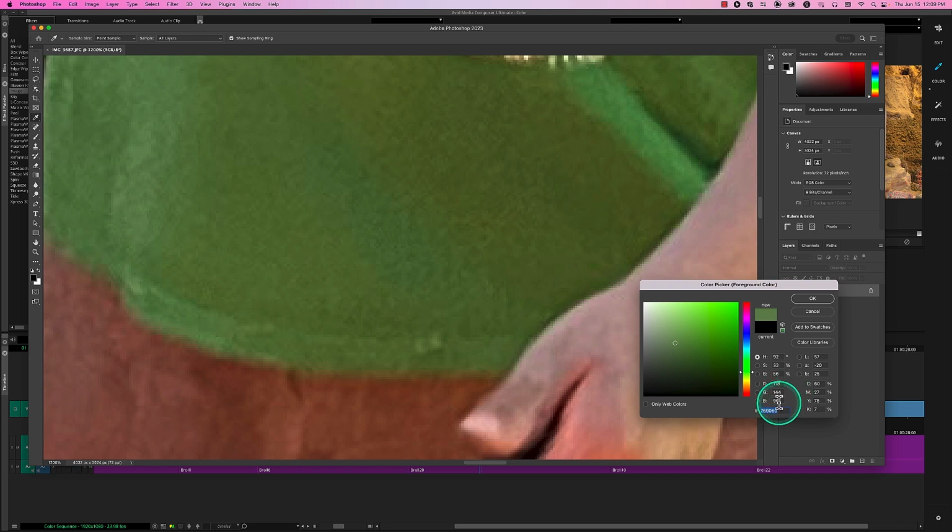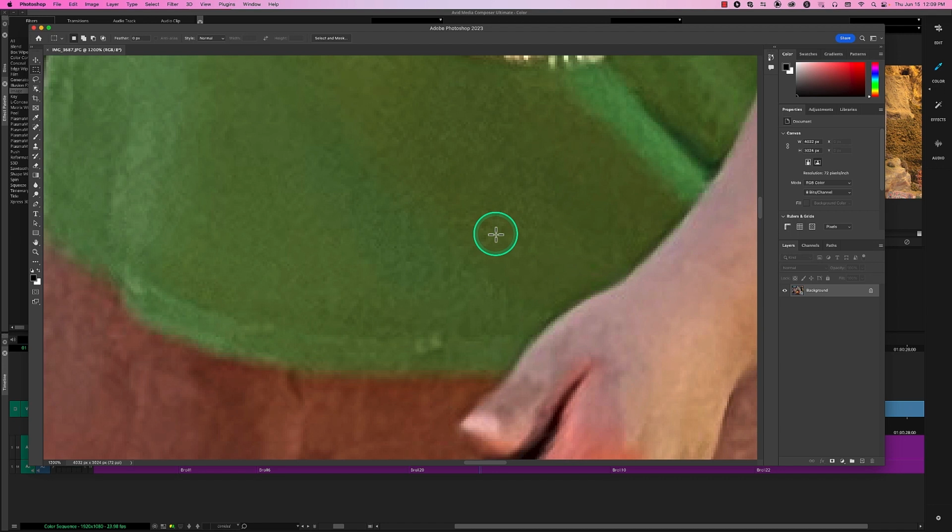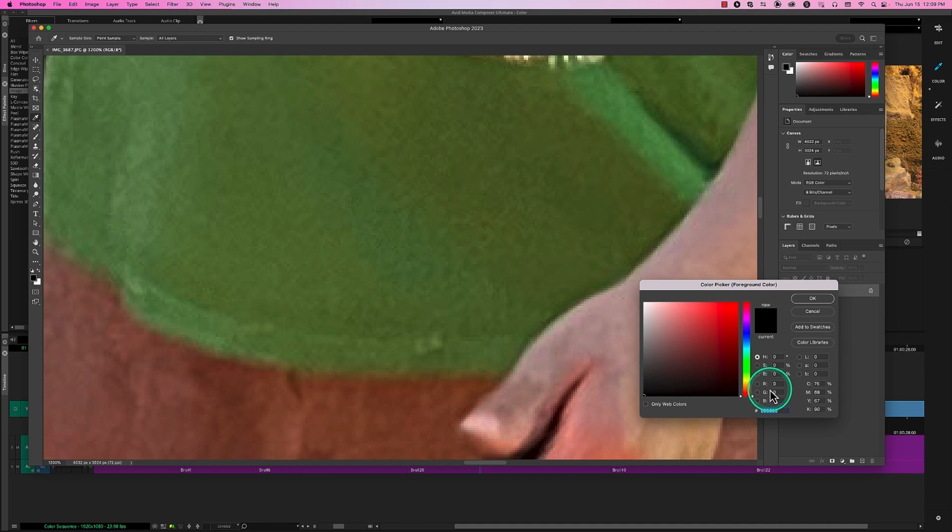So imagine if you had a bunch of paint cans, all shades of red, and a bunch of paint cans, all shades of green, and a bunch of paint cans, all shades of blue. Now, this image right here is based on what's called 8 bits per channel. You'll see that sometimes in software, 8 bits per channel or 8 BPC. And 8 bits per channel has a range, and that range is 256 colors of each, or 256 shades of each color. So we have 256 shades of red, 256 shades of green, and 256 shades of blue that we can choose from. If you had 16-bit images, heck, you have more.